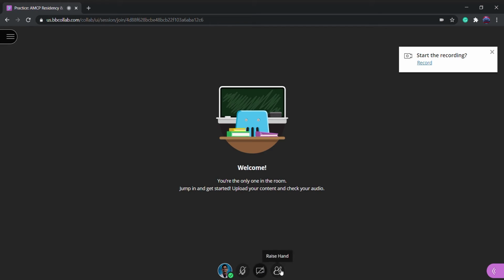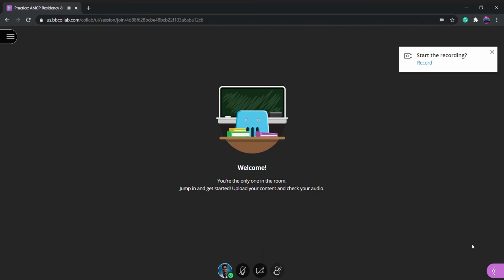And this right here is called the raise hand function, and this is usually used when someone has a question. If someone were to click it, you can see that it says 1 here, so you know that one person has their hand raised. Not only that, there would be a pop-up icon around this area showing that someone has raised their hand, and that's when you know someone has a question.